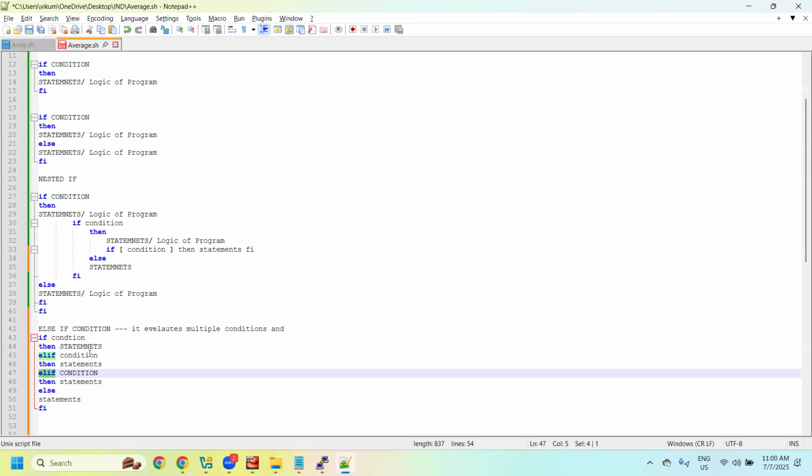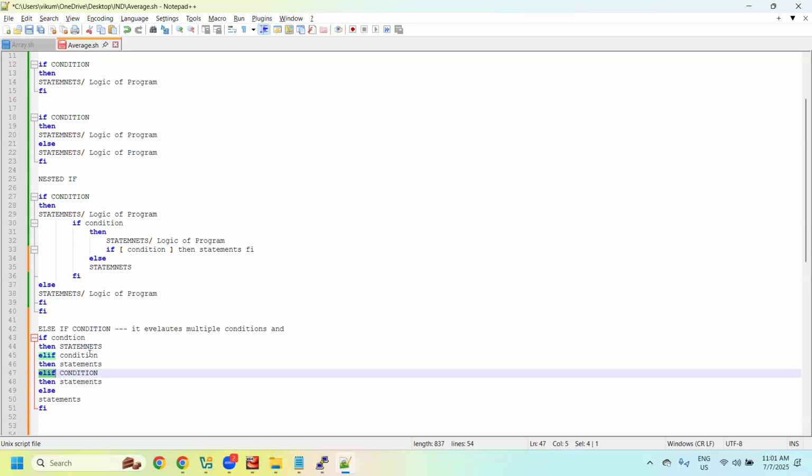Then come to conditional statements. What are the options? Then iterative control statements. Then functions, and there are many more things. These are the different ways we are going to learn. Even in our course, first we learned what a shell script is, its advantages and disadvantages, a small script skeleton, how to execute, how to debug, and how to compile. After that we learned how to declare variables, the naming rules for variables, and declaring a variable.